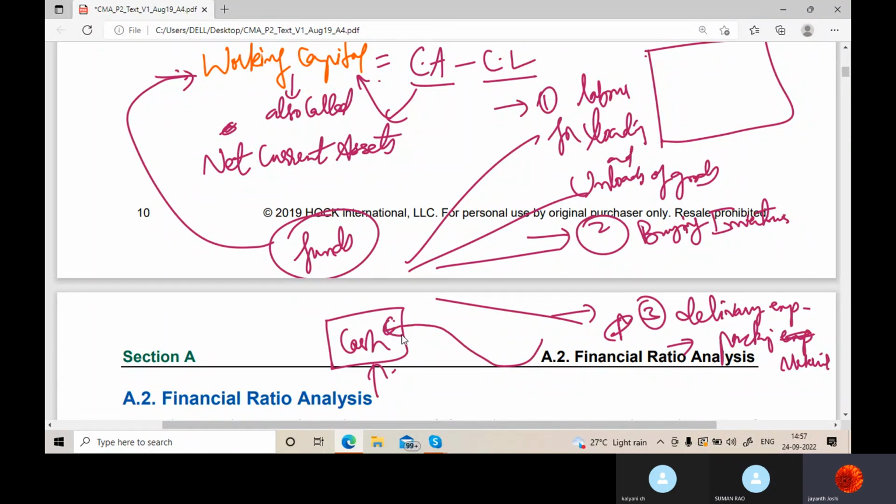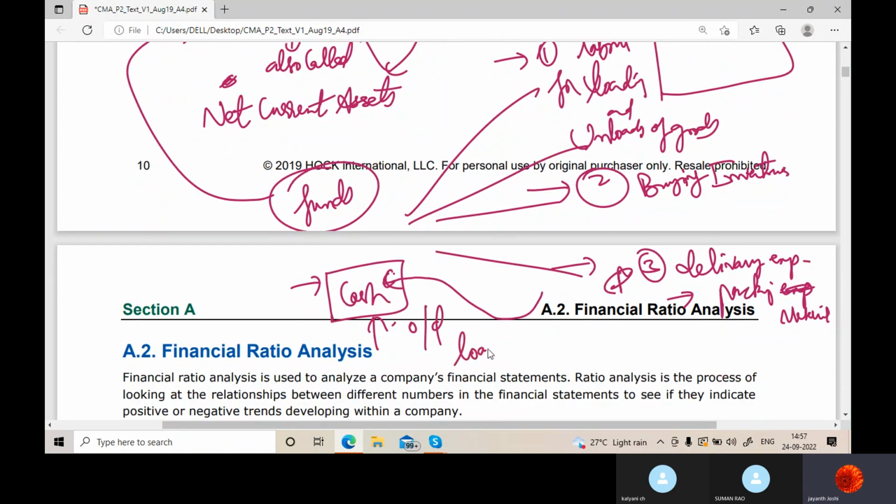Yeah. And it is not only the cash they are using. If they don't have cash, they can use their overdraft facility. They can take short term loans for that. Correct. So these are liabilities, and this is an asset. And they can also sell goods on credit basis to their customers. That is nothing but receivables.